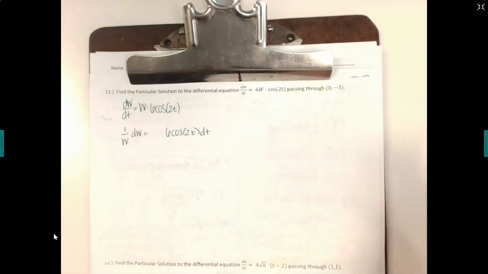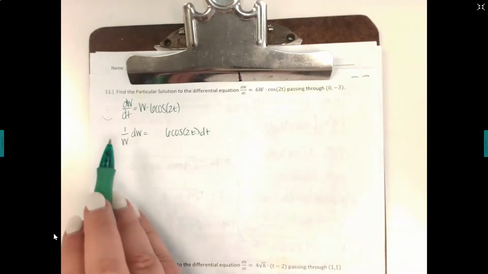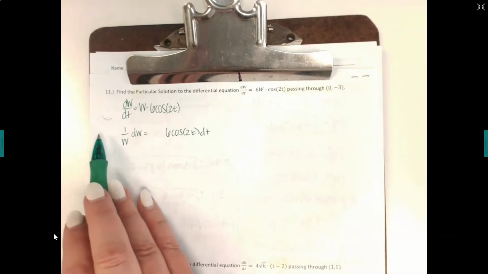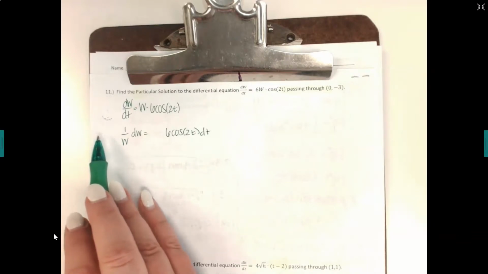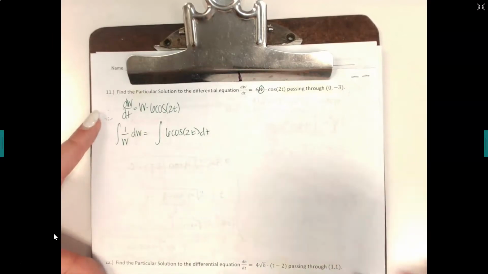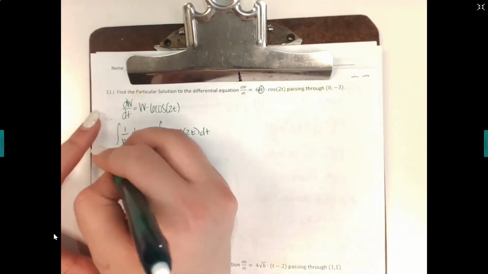Okay? Now, I want you to think about for a second. If you did move the 6, you'd have a 6th over here. And then at the end, how would you get rid of the 6 when you're solving? Times the 6 back across. So it's easier, just don't move the 6. Just leave it. Only move the w. Okay? So my w moves to the bottom on the other side. What is the integral of 1 over w? ln absolute value w.